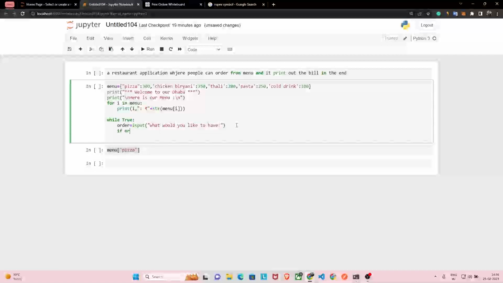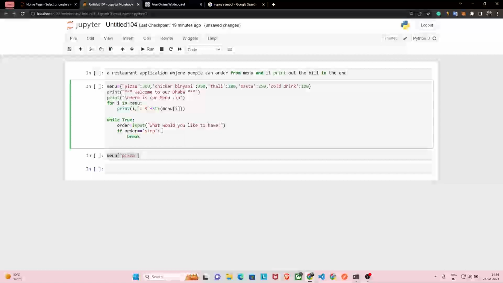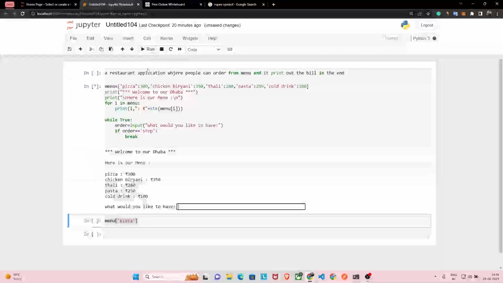So if order is equal to stop, in the string format, sorry, if order is equal to stop, we'll just simply break the loop. I taught you about the break statement, right? So if someone enters stop in their order, the program will stop asking for the dish name. Let's see how it works. So here is our beautiful menu.